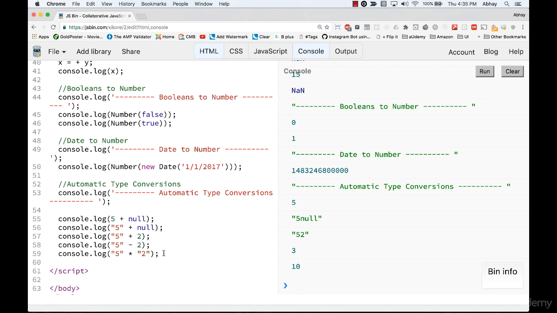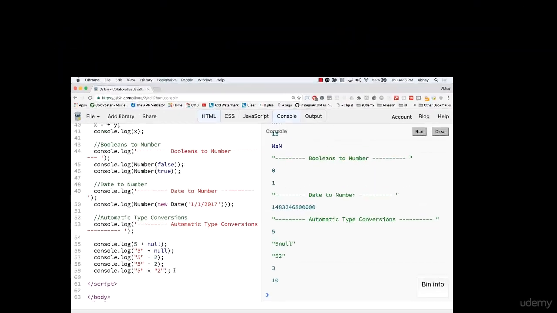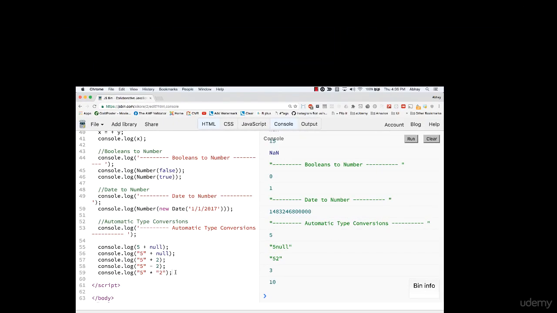Just like we have type conversions automated for numbers, we also have something for strings. JavaScript will automatically call the variable's toString function when you try to output something as a variable or an object. So whenever you do a console.log, you don't have to specify that it's a string. It always puts it as a string, right? Because JavaScript automatically calls its toString method before it prints it out.